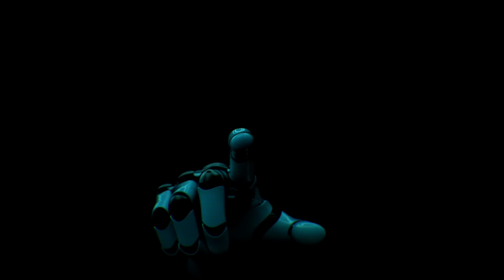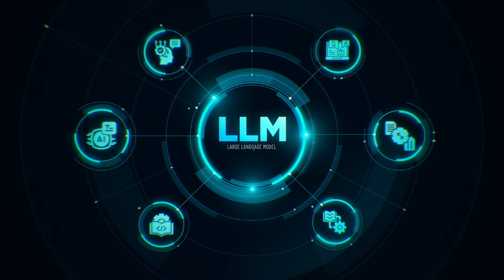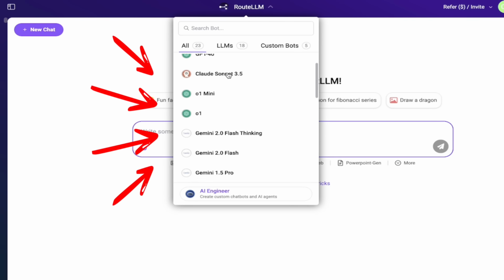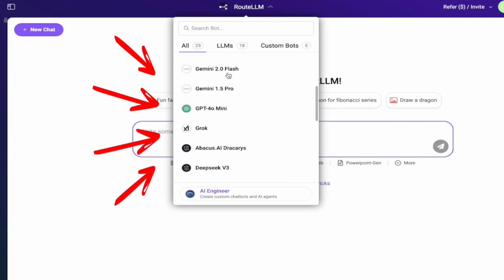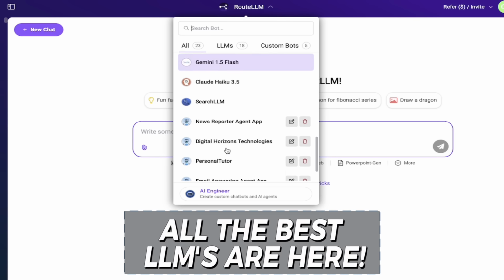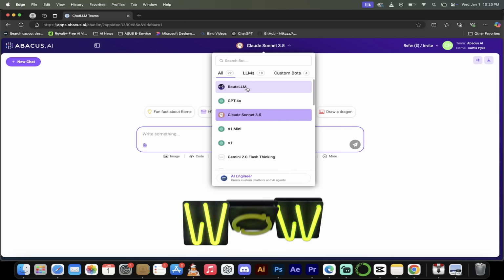The large language models in Abacus AI's ChatLLM Teams are the best, in my opinion. If you sign up for OpenAI, you get the GPT models. If you sign up for Claude, you get Sonnet 3.5, Haiku, etc. If you sign up for ChatLLM Teams, you get them all, and some extras on top of that here.